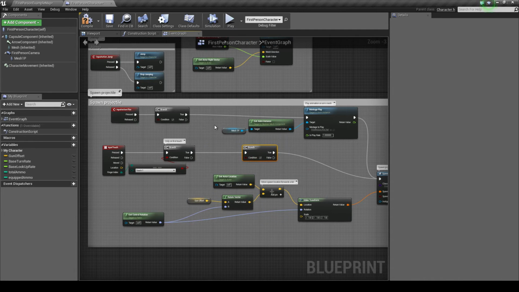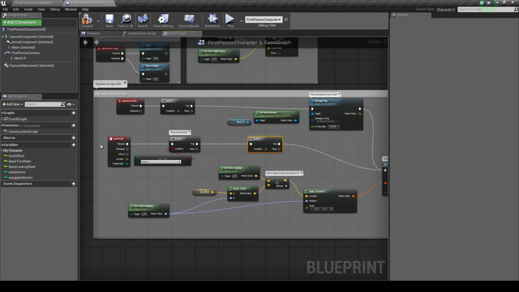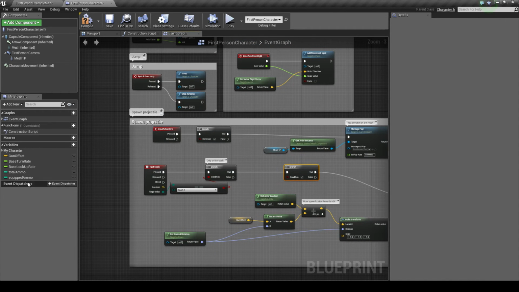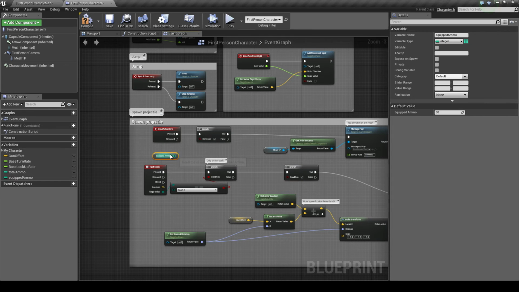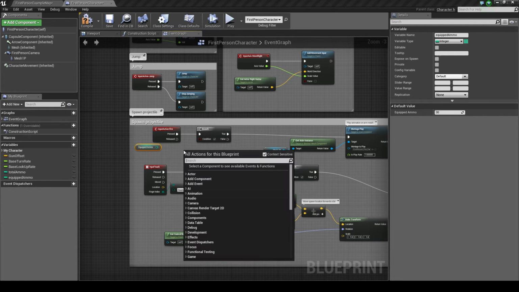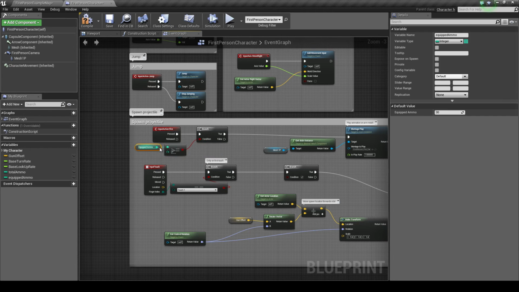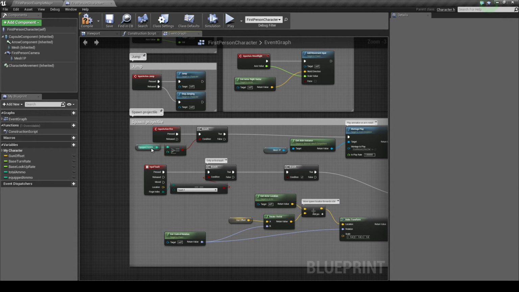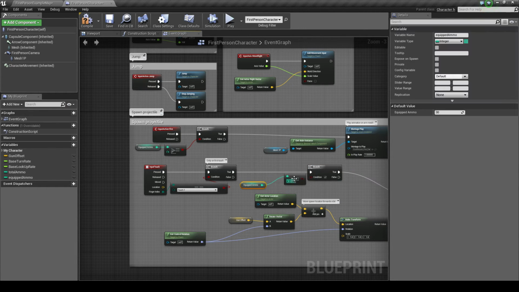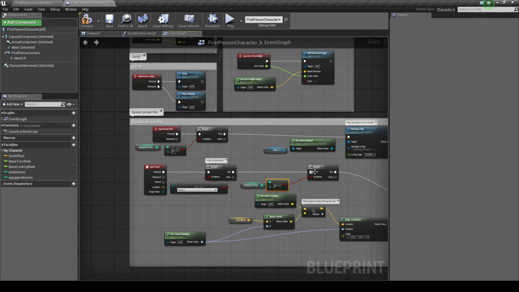Now for the condition of the branch, we're going to want to get our equipped ammo. So drag and drop and then click get. And then we're going to go integer is greater than or equal to. Pop this into the top. Put 1 into the bottom. Put that as the condition. Just Control C and Control V this. Have it for the same value down here.